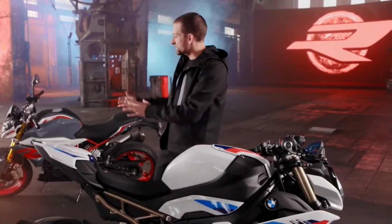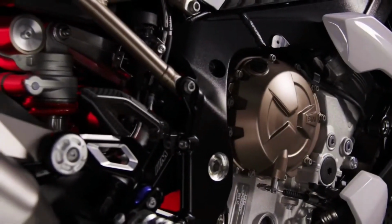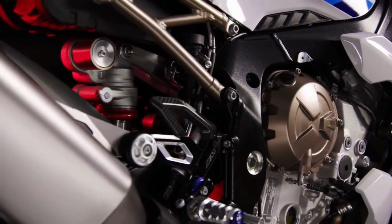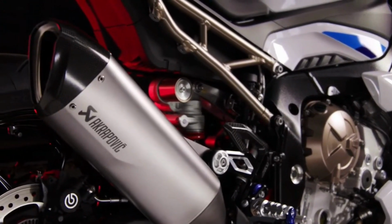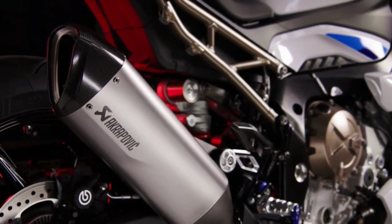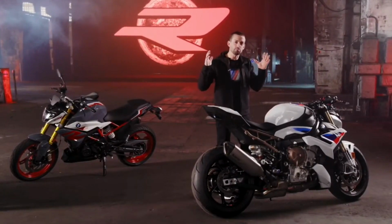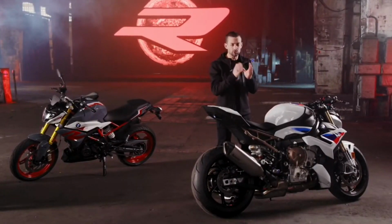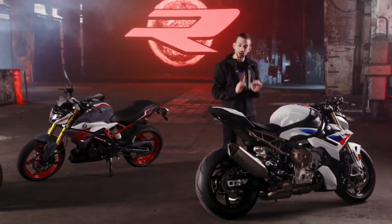Of course, that stunning design is absolutely useless if you don't have the power to back it up. So that's why you'll find a lot of R DNA in this bike. For example, the engine was based on the R, but optimized for the rev range you actually use on the street. You got 165 horsepower, you got 140 Newton meters with a very wide power band. So really, out of tight corners, you will feel more acceleration than on other bikes. It's absolutely thrilling to ride.